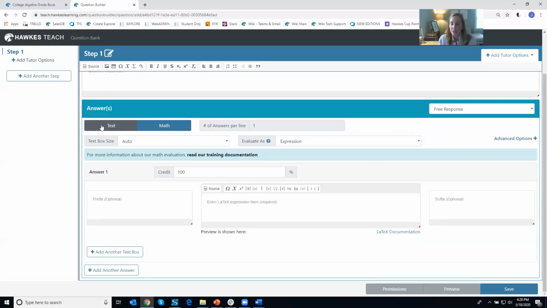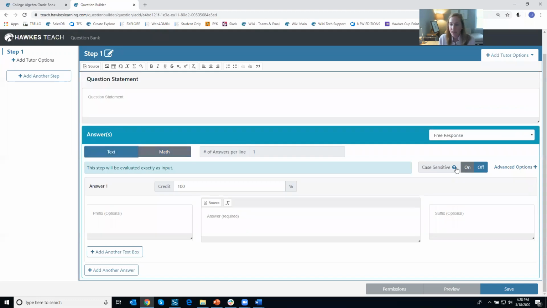But if you want to, you can change this to text. That would mean the student's answer would be graded. I can't think of an example off the top of my head, but if it's a written example, they would have to type it in exactly as you have it. I'll click this for a moment and show you do have some flexibility. Maybe I don't want it to be case sensitive. I don't want them to not get credit because they enter the answer lowercase versus uppercase.